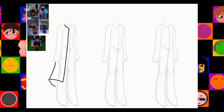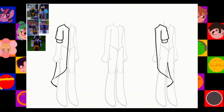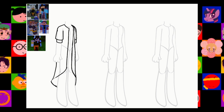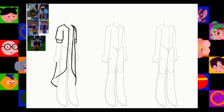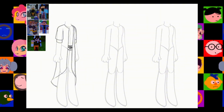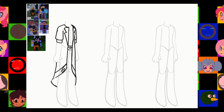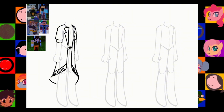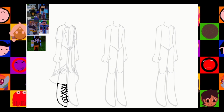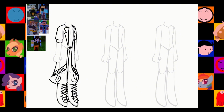And then I did warriors, or people who would be out fighting. So I gave them more armor, and I guess I kind of didn't really give them a distinct weapon. I kind of didn't want to give them a distinct weapon because Leaf is one of the people who fight, and he has sickles, I think they're called, those circular knives. Well, Pierce is also a fighting type character, and he has a ginormous sword, which I guess doesn't really fit, since each warrior would have a weapon that would be most suited for them. So that's what I kind of did there.